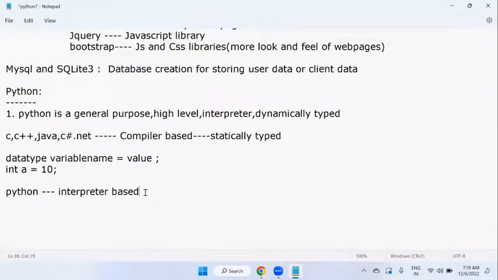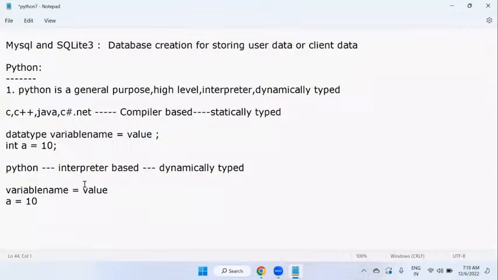So it is dynamically typed. Dynamically means during the program execution. Statically means before execution. So dynamically typed language means in Python, there is no need to define any data type. We can just say variable name equals value, and the variable equals 10. There is even no need to give any termination symbol like a semicolon, because a Python statement is automatically terminated once the line ends. Even if you include the semicolon, it's not wrong in Python, it will accept it, no problem, but it's not required. I didn't mention any data type of the variable before declaring it.